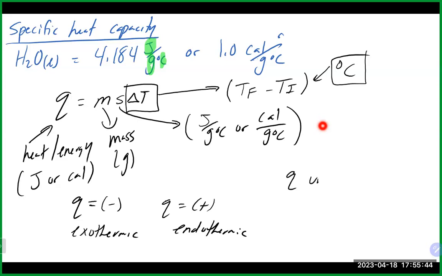If you do Q under constant pressure conditions, which is most cases, that basically gives you the delta H for that reaction — they're equal to each other under constant pressure. You can do this experiment very simply with a thermometer, a couple of coffee cups, and some water. By following the change in temperature of the water, you can figure out how much energy was absorbed or released. This is the law of conservation of energy — however much energy somebody loses, somebody else gains that exact same amount.